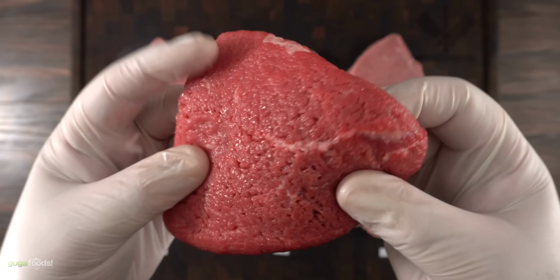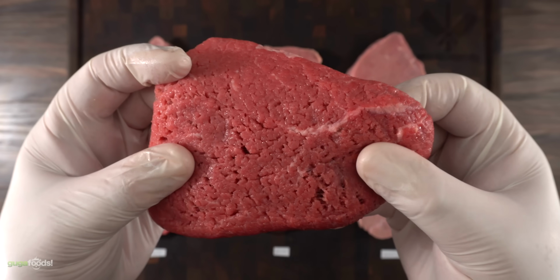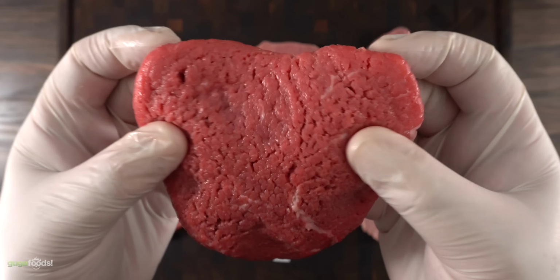Oof, this one is almost falling apart. It actually looks like ground beef. And if you ever bought what's called a cube steak, you know exactly what I'm talking about. I'll tell you one thing, it feels extremely tender.